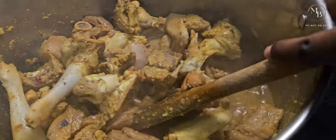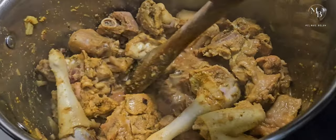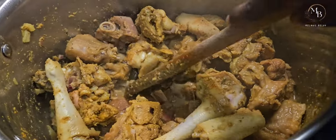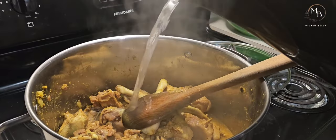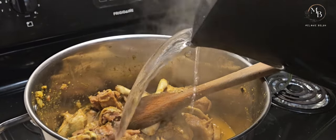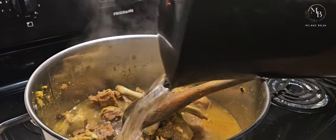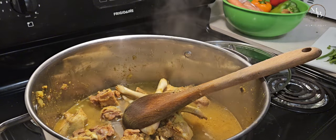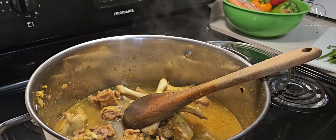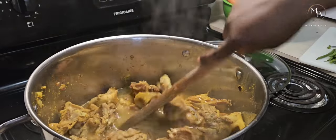The chicken has been cooking for a couple of minutes, and as you can see, it's produced its own water. Right now, I'm just going to cover it with more water so it can cook to the right consistency that I want. We are not going to put a lot of water, just enough, because we want that stock to be very rich, guys. So the water is just going to be at the top level, just covering the chicken, and that will be it.